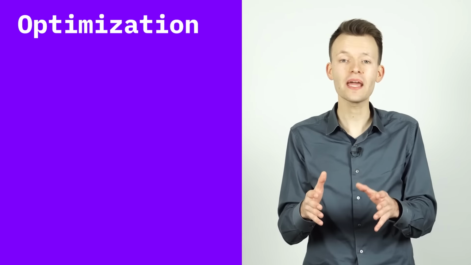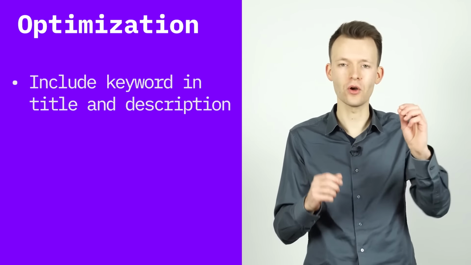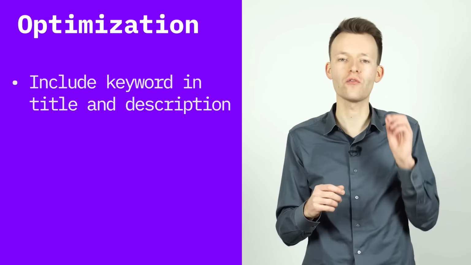How do we optimize playlists for SEO? Well, first of all, before creating a playlist, think about the viewer's intent. What are they actually searching for? Is a playlist reasonable for this type of keyword? Are they willing to watch multiple videos on this same topic? Then a playlist might be reasonable, and think about which kind of playlist would make sense for this keyword. When you have an idea for a playlist that might work, create the playlist and include the keyword in your title and your description of the playlist.